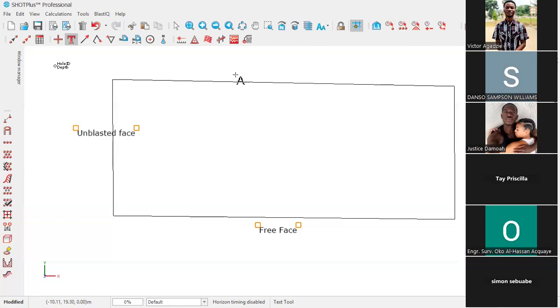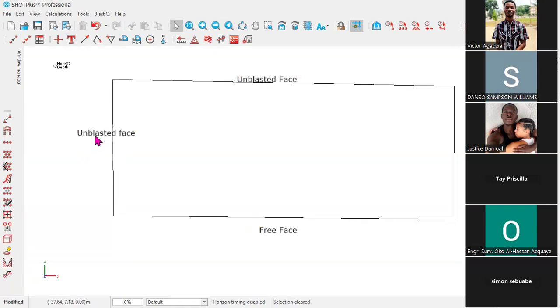Here too is unblasted. Here too is unblasted. So you can position them. Yesterday, I told you how to position.